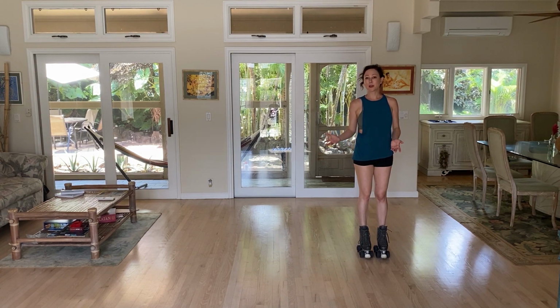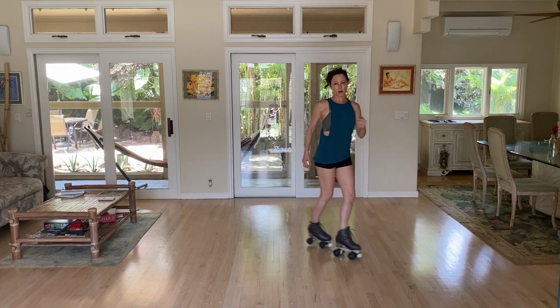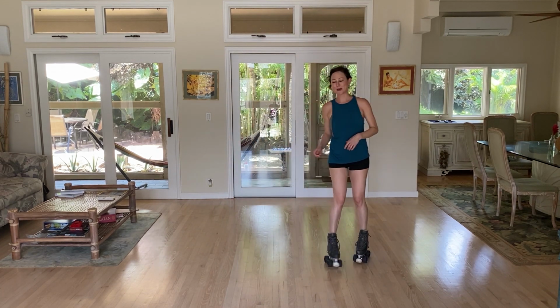We are moving in towards this being a dance step. Now I'll give you 2 variations that you can practice. Of course, there are a lot more instructors and a lot more variations that you can try.